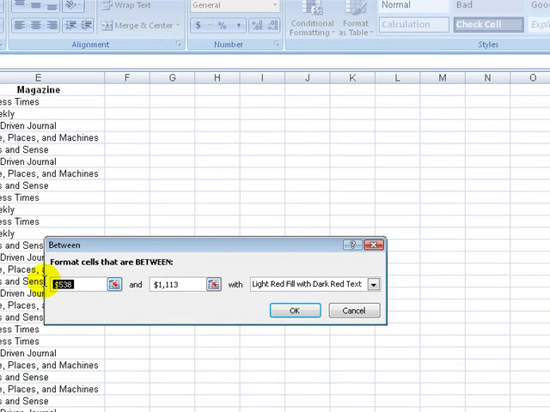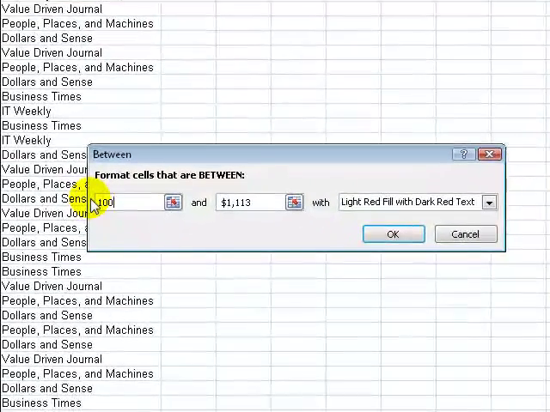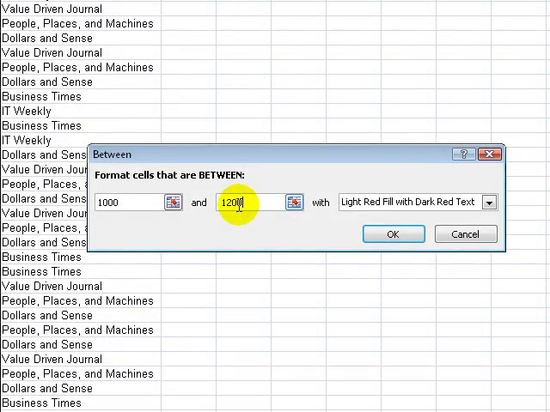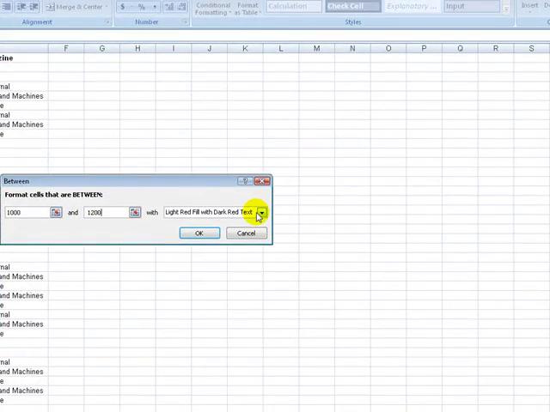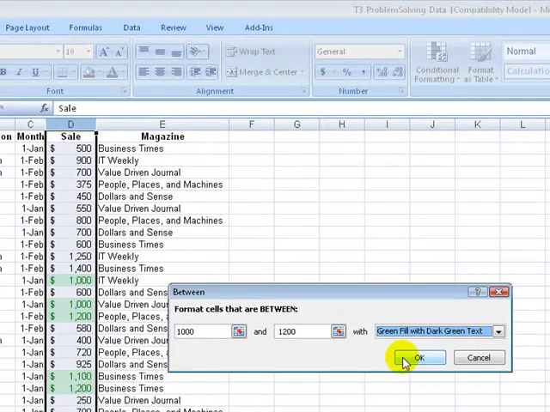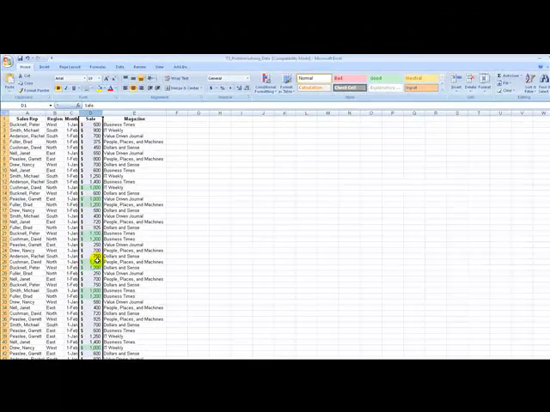Let's highlight the cells that have values between 1000 and 1200. And we'll let those cells stand out as green fill with green text. Click OK and you'll see those cells are highlighted.